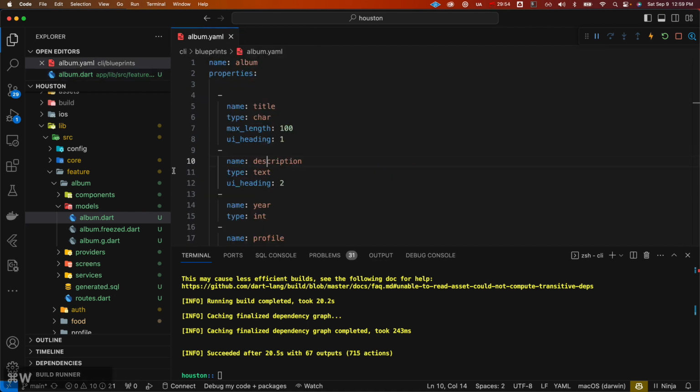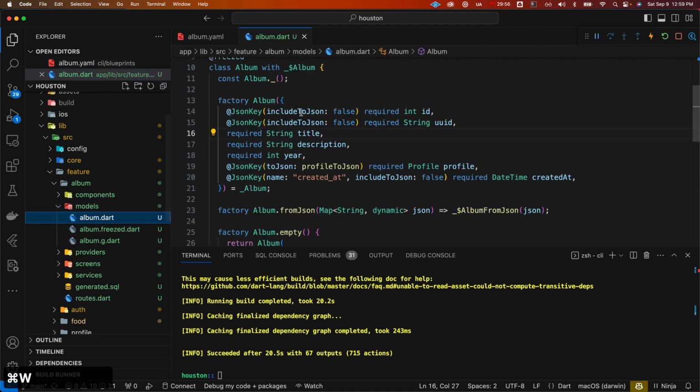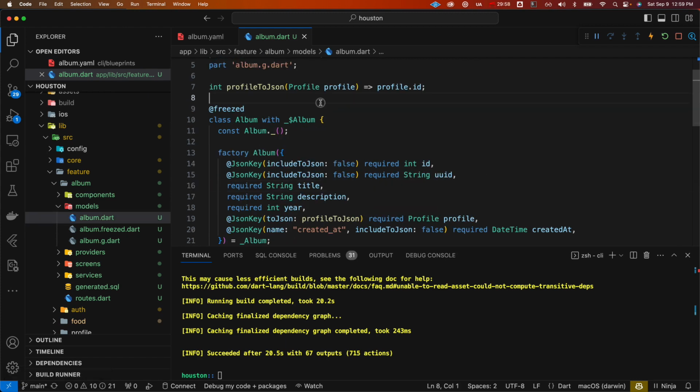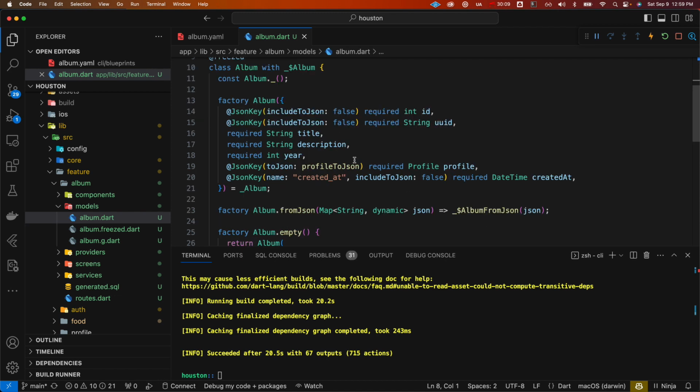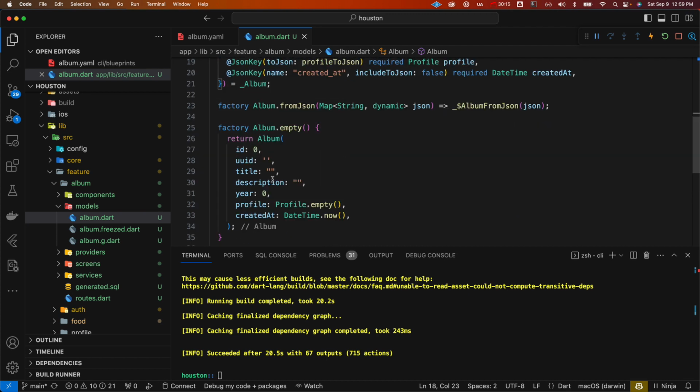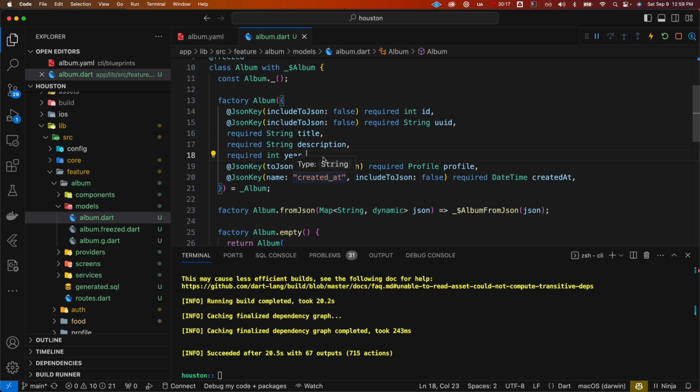Yeah, so it generated this model, and what's kind of cool is we have, in this case, a double level of generation, right? We have the code scaffolding, which to me is code that you're just getting started with. It's meant to be editable. I don't want to have to regenerate everything and lose my work. I'm just going to add one new field, cool. Or I'm going to make a new factory that's something helpful for me, or some helper methods or whatever.